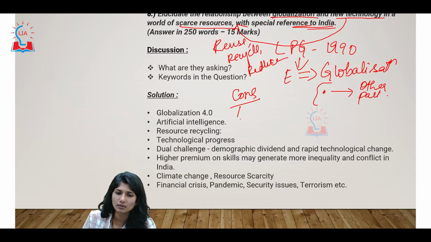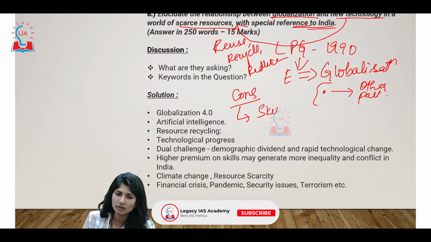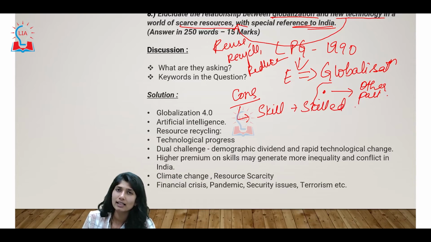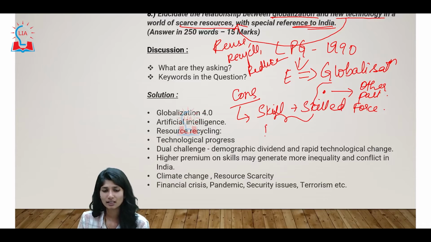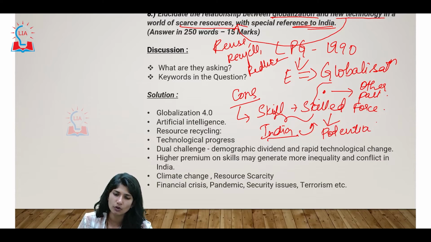See, now as and when we say new technology is coming, it means the importance is given more to skill and the skilled workforce. Under this, the normal human population or the majority Indian population, if you give them the skill, they become the skilled force. If you don't give them the skill, they will not become the skilled force, then their potential as a workforce will not be effectively utilized. Potential employment cannot be generated.